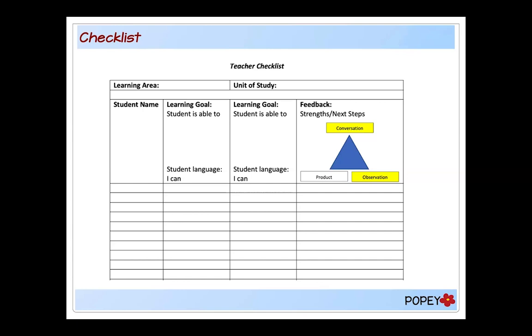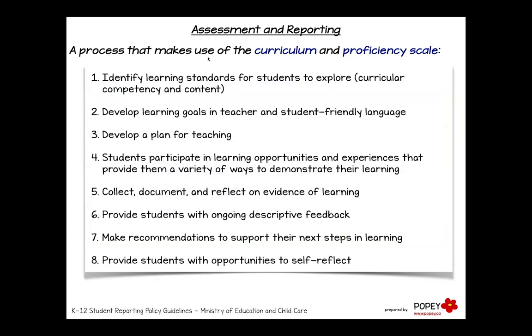So I made this checklist for her, and it's on our POPEY website in a Word format so that you can adapt it, change it, and add to it. But she said, I really want to focus on the fact that conversation and observation are just as important as product. So we highlighted that, and she wanted that front and center as a reminder when she was working with her students. That is a very huge area of feedback that we can get from our students. So if you have any other ideas about how you would use that checklist in the classroom, you can pop them into the chat box.